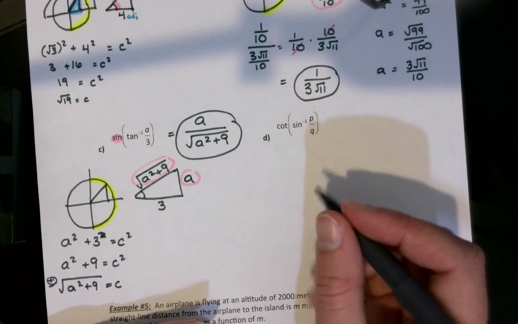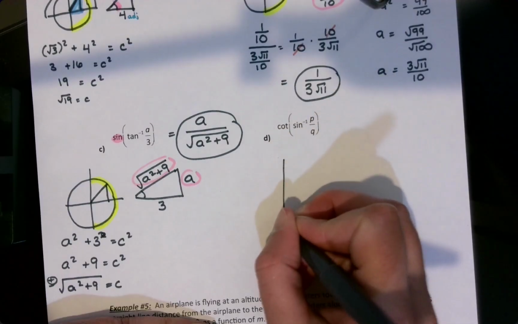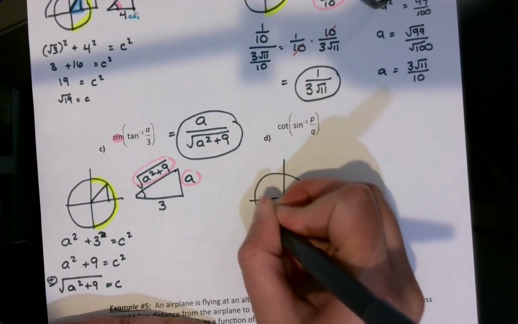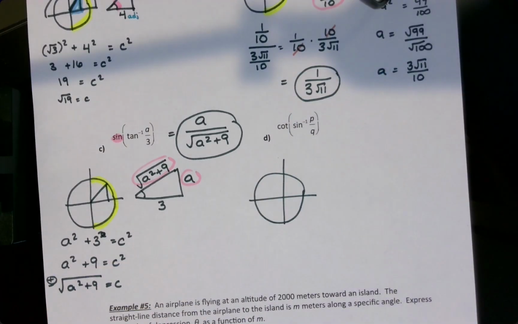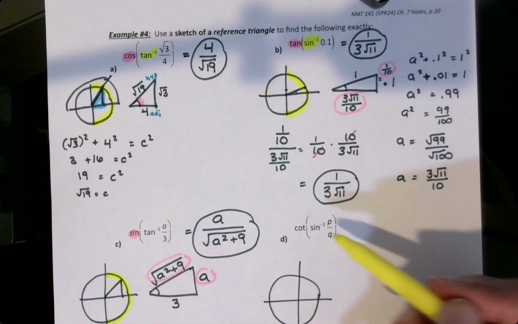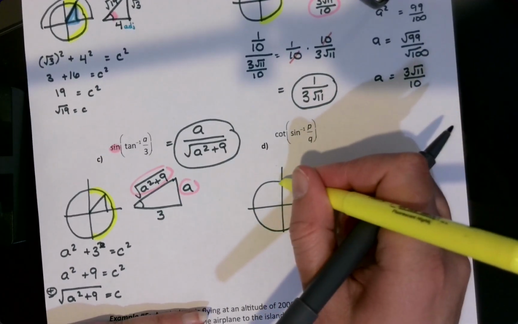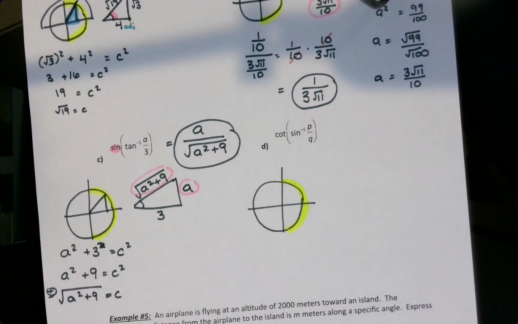And the last one, the cotangent of the arc sine of P over Q. So once again, thinking about a circle whose ratio is P over Q. The arc functions on these ones, tan, sine, cotan, they've all actually been sine and cosine ones, or sine and tan ones. There's been no cosine.